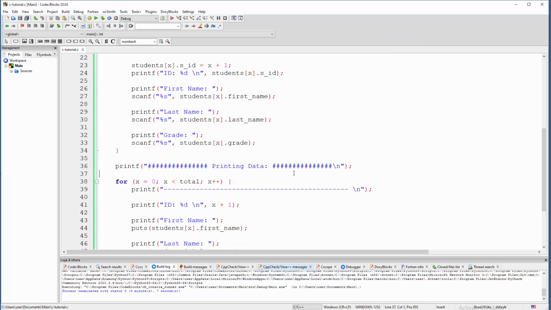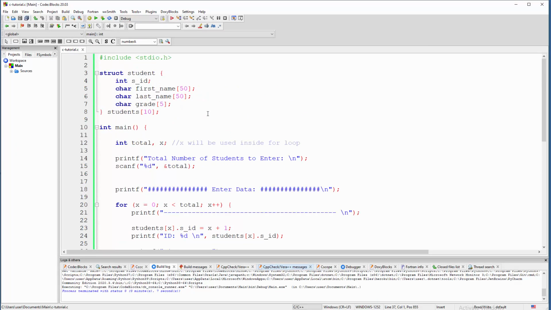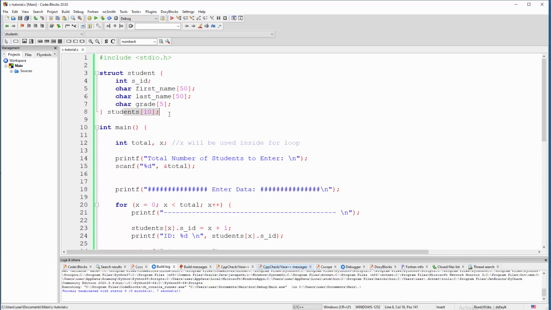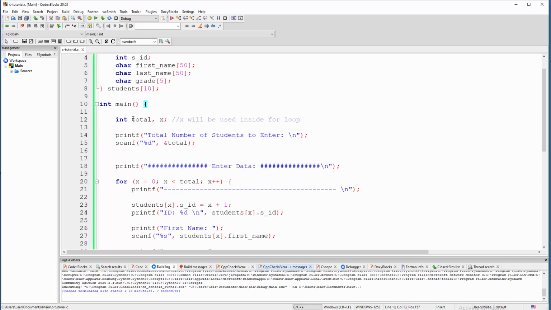Sorry about that. Yeah, let's explain one more time what we are doing. We do have a basic structure with automatic ID. We don't care about manual ID. We don't have time for this, let's say, so we are doing that stuff automatically through x equals 0 and x plus 1. First name, last name, and grade. Couple of students up till 10. This is the starting point, starting integers.